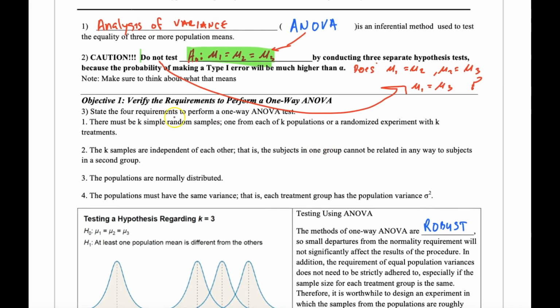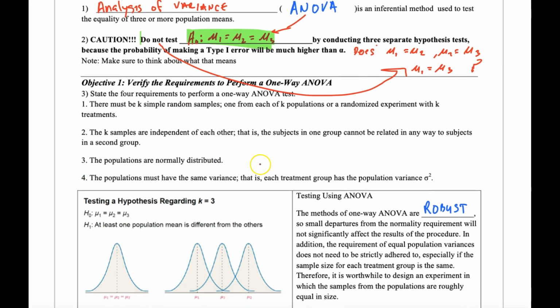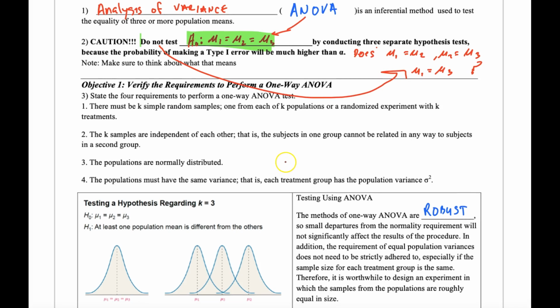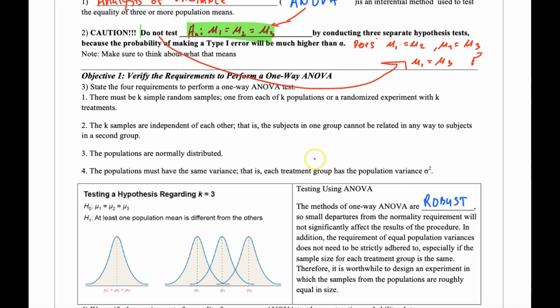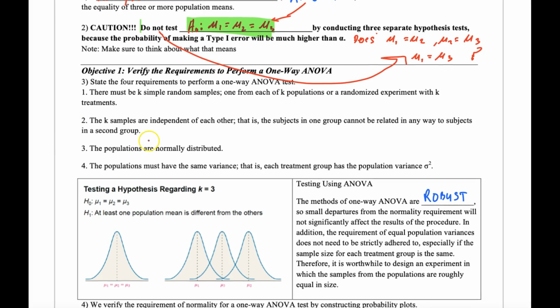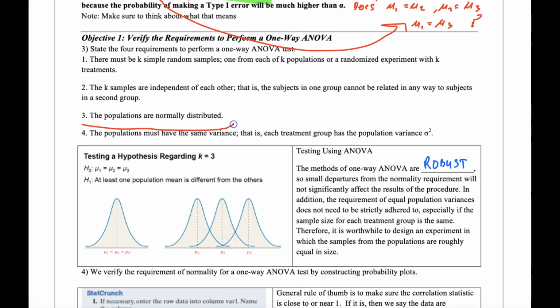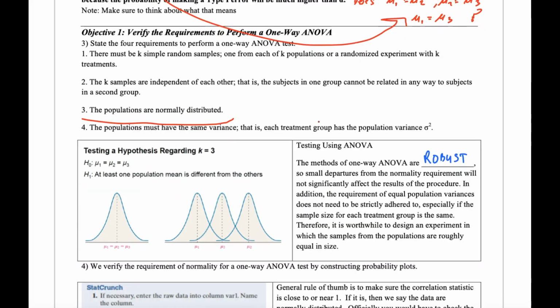Of course, there are some requirements for a one-way ANOVA test, and they're stated here. You can go ahead and read those. There are a lot of technical things. In this section, we will pretty much be meeting the requirements, so we'll just be running the tests, but you want to be mindful of that. When you go on to your next statistics class or a research methods class, you will have to be attuned to these ideas. The one that we're going to test later is that the populations are normally distributed.